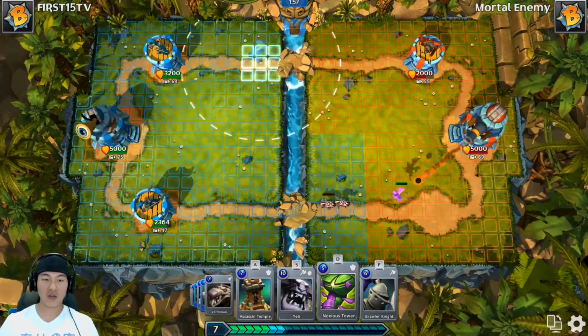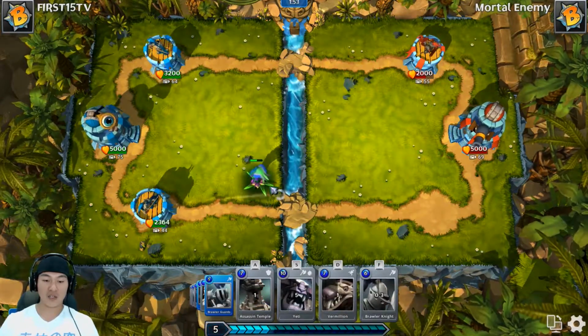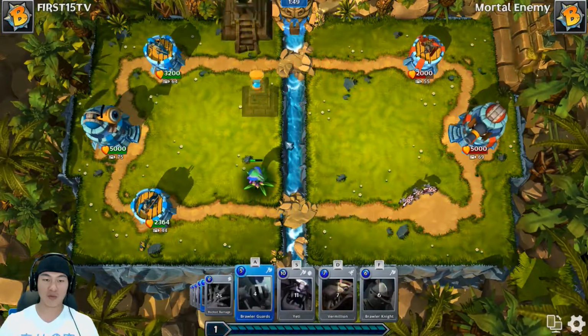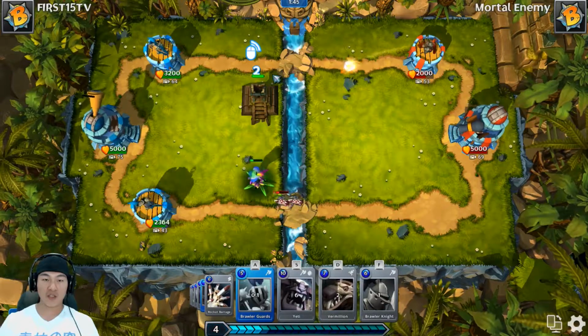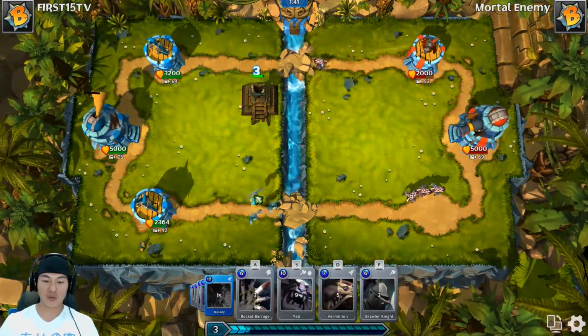Noxious tower. Good. Assassin temple. I can take that assassin temple. Let's put that up there. Time to strike. Brawler knights seem legit. Uh oh, they're killing my thing. Brawler guards. Yo, put those guys down there.